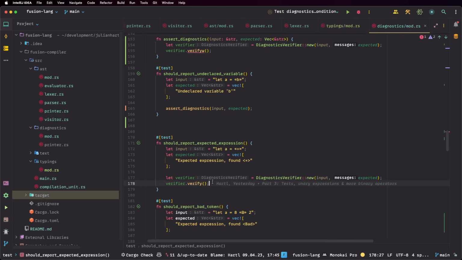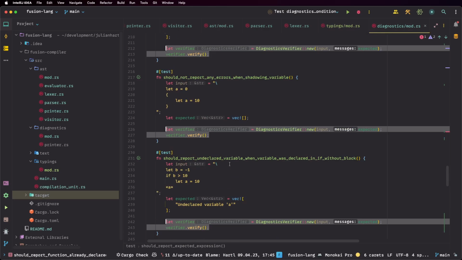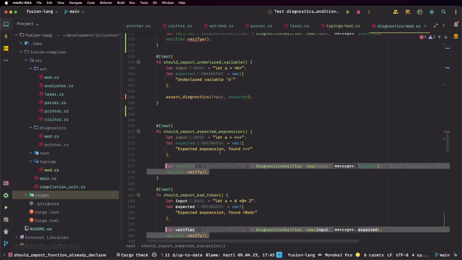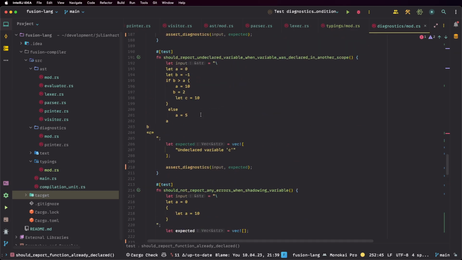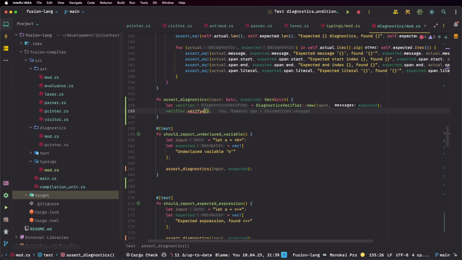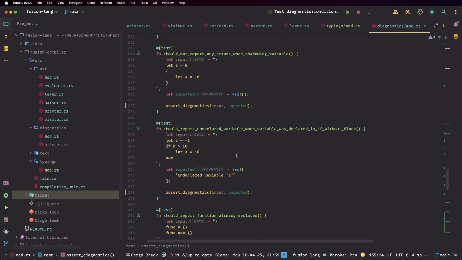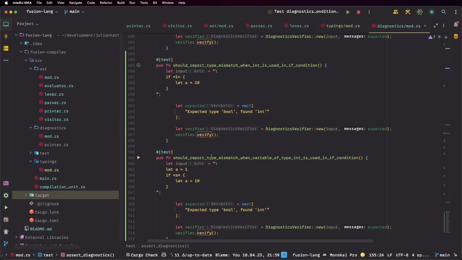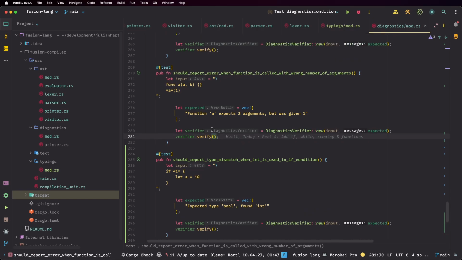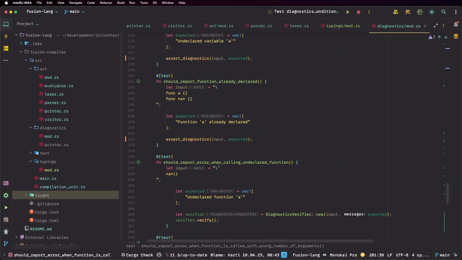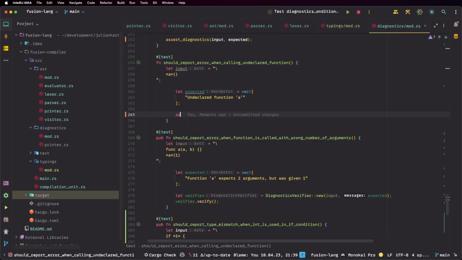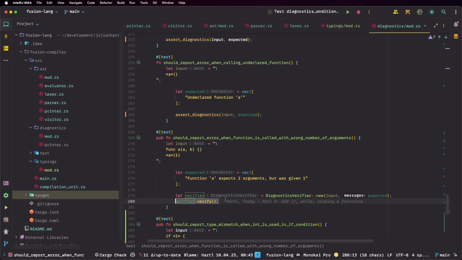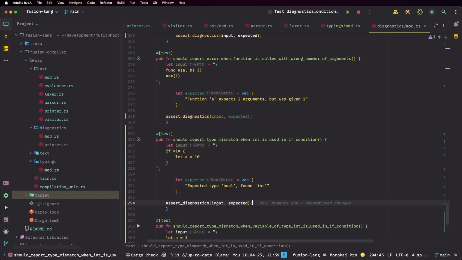So let's just do that, and let's just replace all of those with a call to assert diagnostics input expected. Cool. So now we don't have to write those two lines everywhere. And wait, it didn't actually do that here. Okay, that's funny. Assert diagnostics. So we'll just do that manually then.